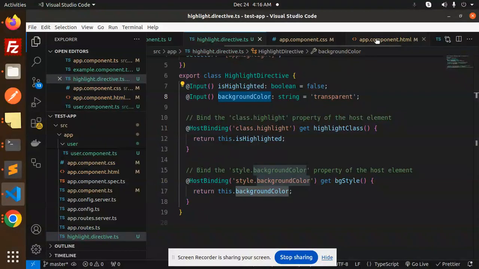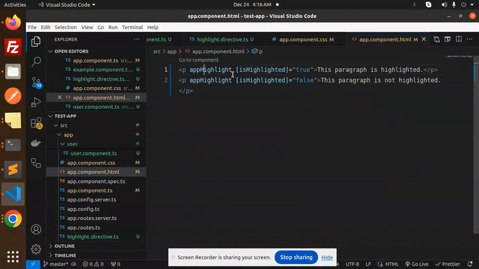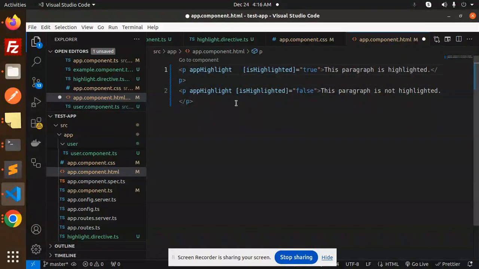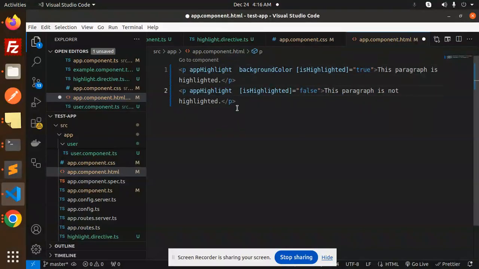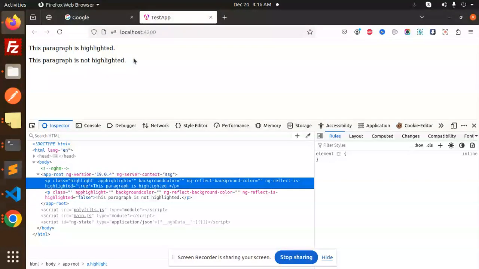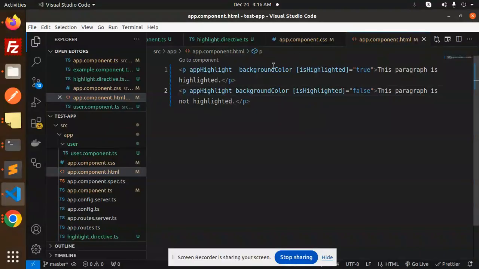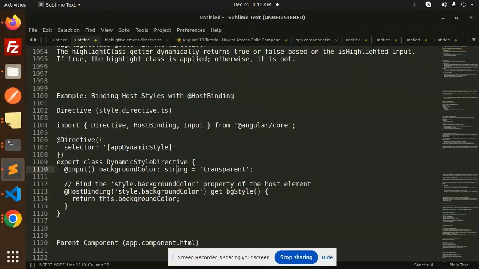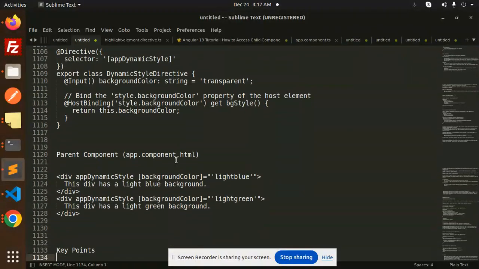Let's add this in our component.html. Let me go back. In the parent component we have to go with this one, background color.